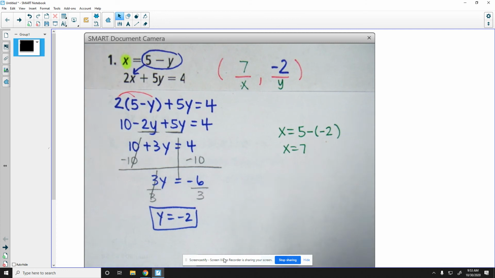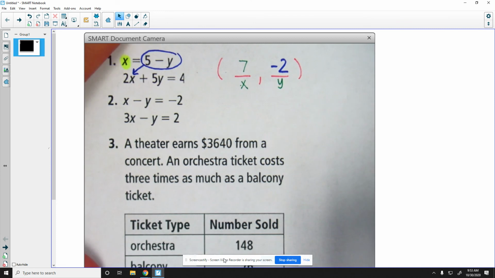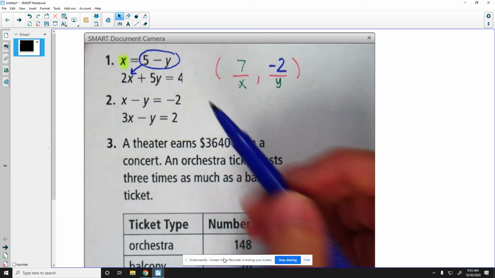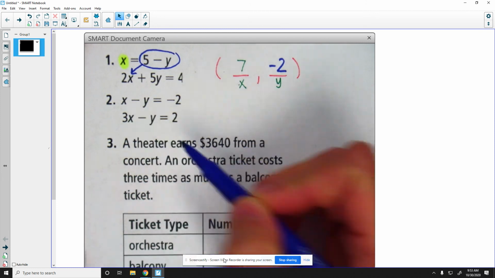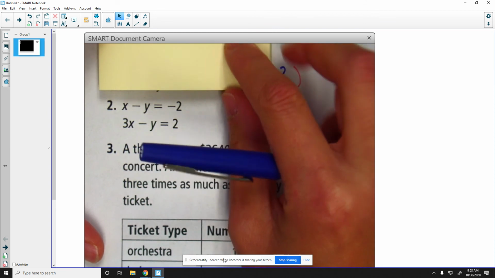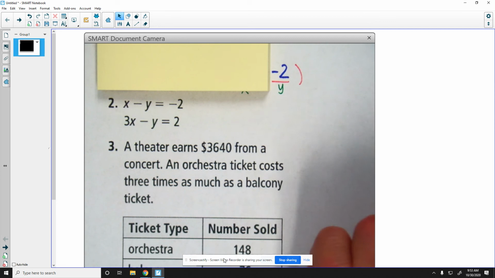Okay. So let's try another one. So fold your paper down. I'm just going to, well, darn it, I took too much space here. That was counterintuitive. But let me just try with this one now, okay? So what I'm going to do first is solve by substitution. So first thing you have to do is solve for x or solve for y. You can solve for either letter.